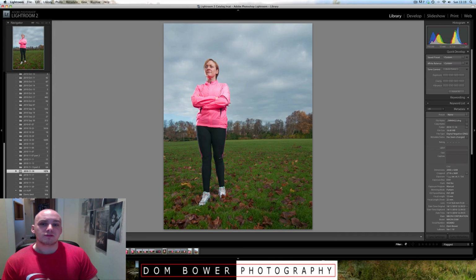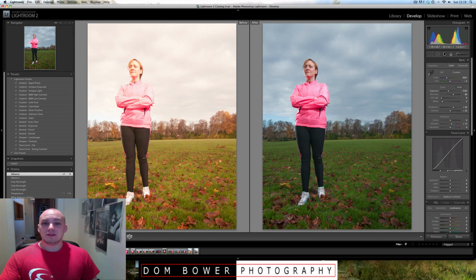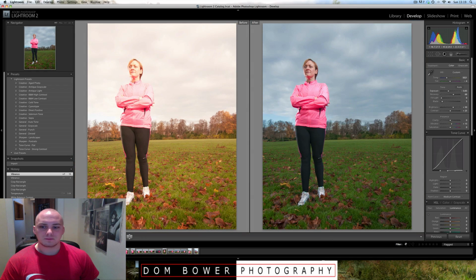And another thing we're going to look for is the white balance. So this shot, if I can show you what it was originally like, on the left is what it was originally like, and on the right is exactly the same photo, but with a little bit of exposure compensation down, and the white balance totally changed as well. So before we were shooting at 8,000, and then the after shot we're going around about 4,000, 5,000 kind of area, and that gives a much more kind of punch to the sky. It looks a lot better that way.